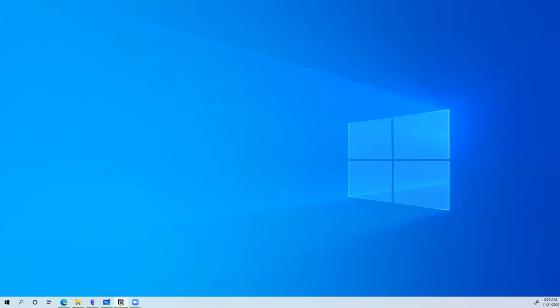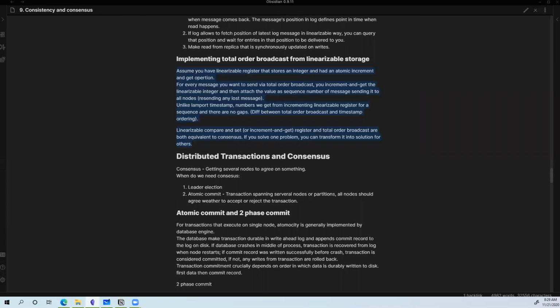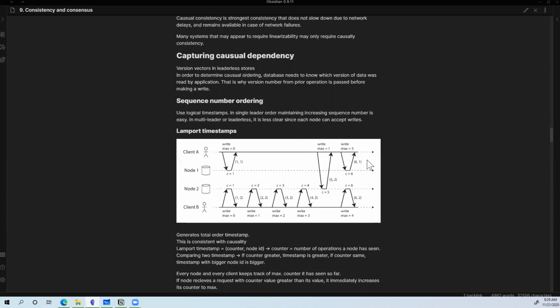Abhishek, one question before we move further. The question is related to Lamport timestamp. In that picture, it says the client, right? Can you show that picture one time? So here, this client will be the web server, right? This client could be anyone. Oh yeah, no, it will be our application server, because it has to handle all that logic of what is the maximum it has seen so far.